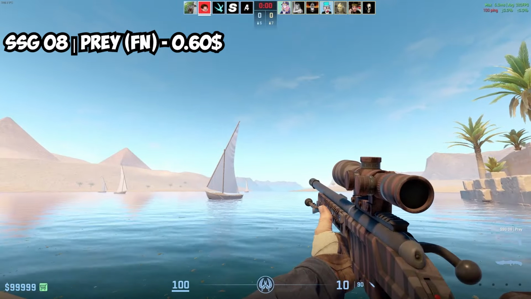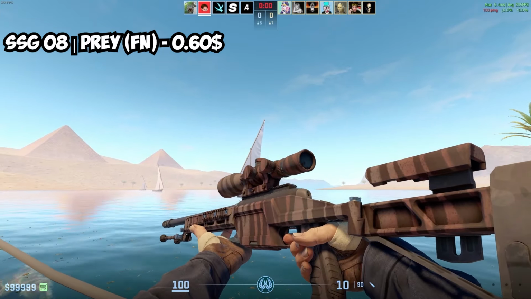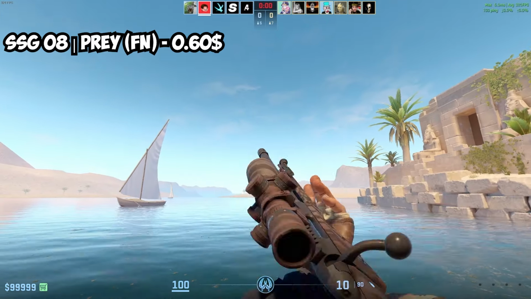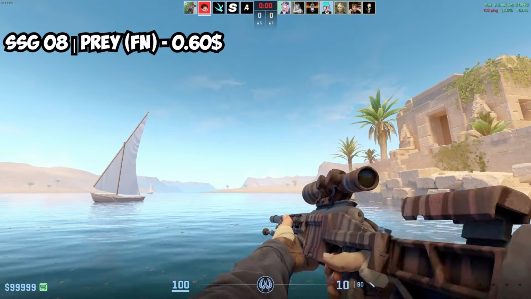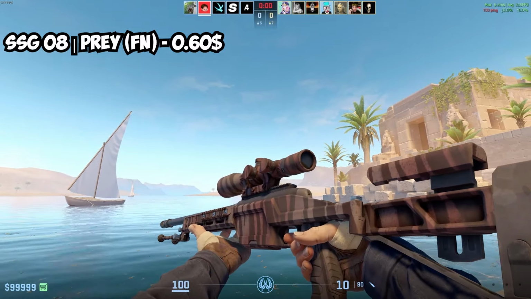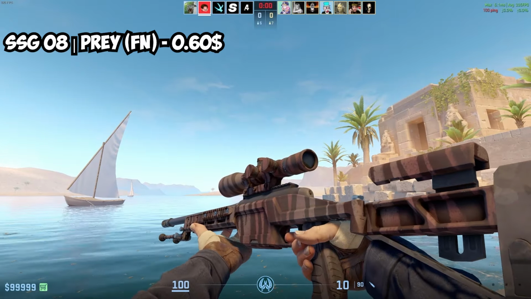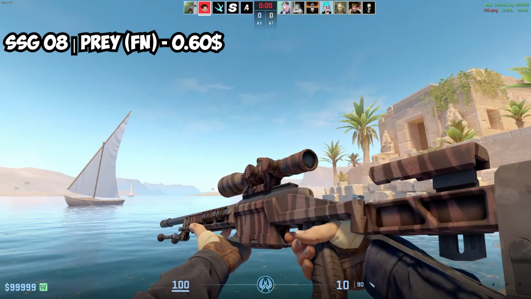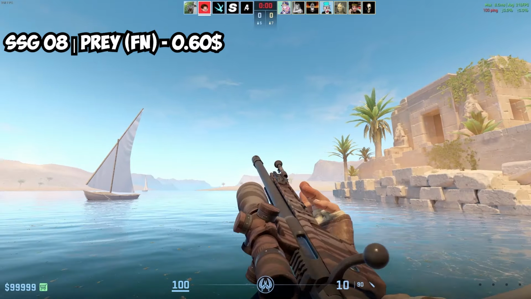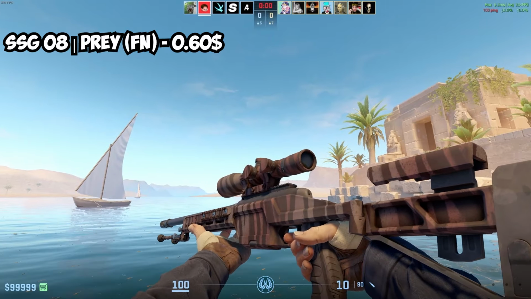Then for the SG or the Scout, this one was another hard one. This was the best I could find, and yeah, I still think it goes pretty well. It goes well with brown, and it does have some brown to it, but also a little bit of black, and some brown and purple mixed together maybe. But it fits really well actually. And in factory new, this one is 60 cents.